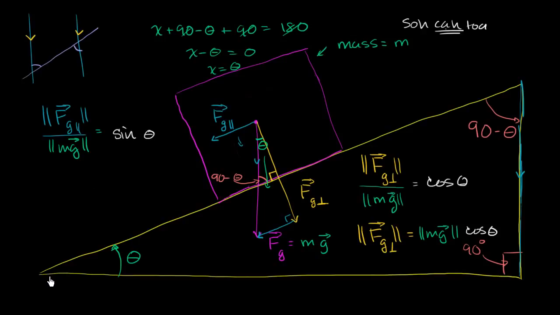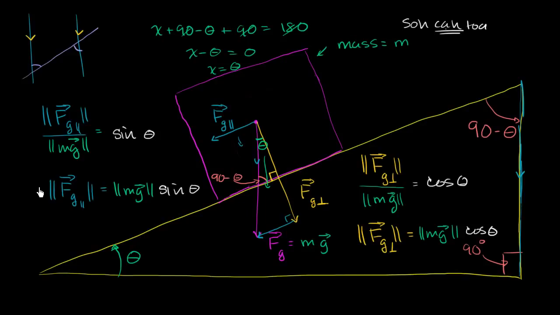Or you multiply both sides times the magnitude of the force due to gravity, and you get the component of the force due to gravity that is parallel to the ramp is going to be the force due to gravity total times sine of theta. So hopefully you should see where this came from, because if you ever have to derive this again when you're 30 years after you took calculus or physics class, you should be able to do it.